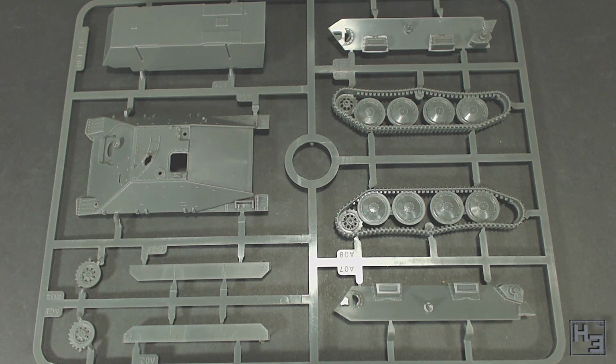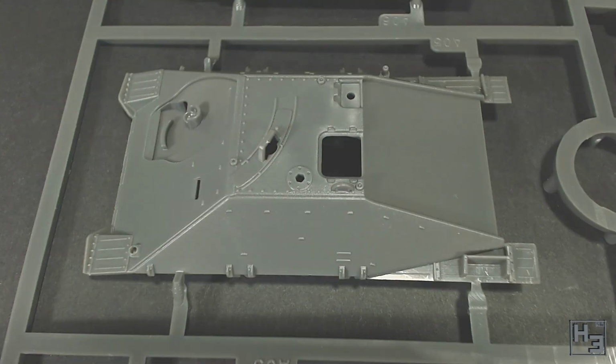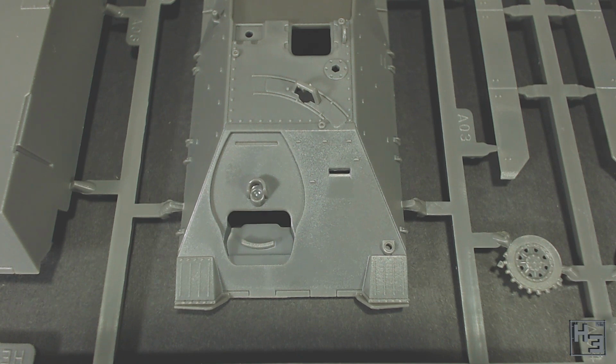The first sprue here holds the upper and lower hull parts. These are used by all variants of the Hetzer, and I have to say, I really like the way the upper hull looks. It's really crisp and neat looking and well detailed. I like that it's a single part, rather than having to join 4 or maybe 5 parts together neatly.